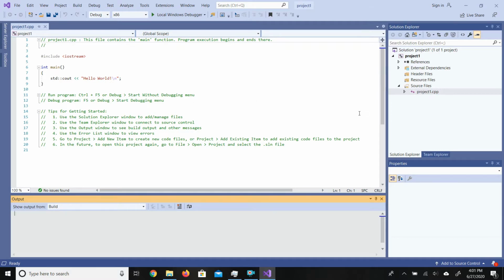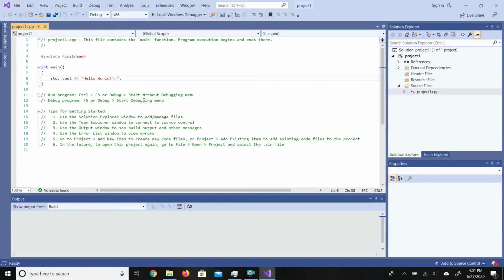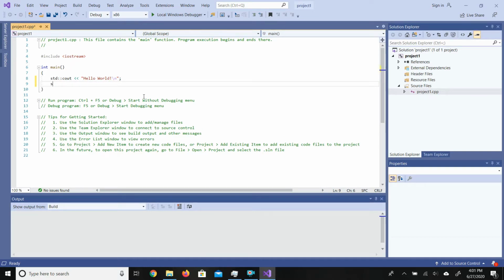Again, remember: Canvas, Solution Explorer, and Output. Let's say now I have a code that I want to import to my project. Let's say I don't want to run this project anymore. Again, you guys can expand this code and add more lines. So let's say std, cout, more code. This is my second line or something like this. You can just rebuild again, right? Because we added more code, we hit save.